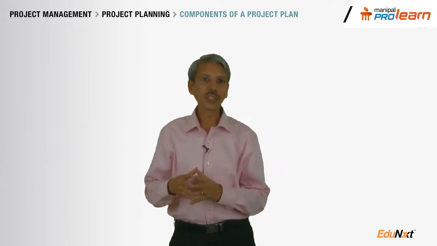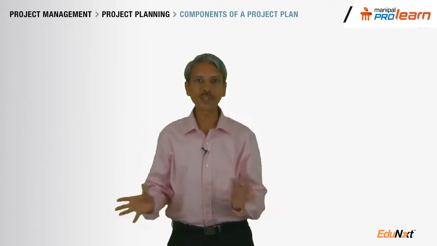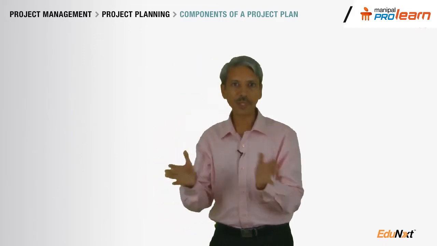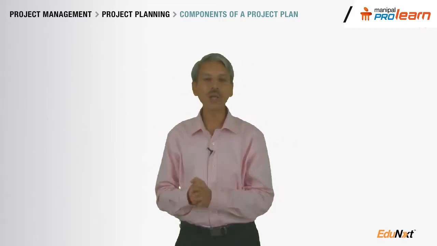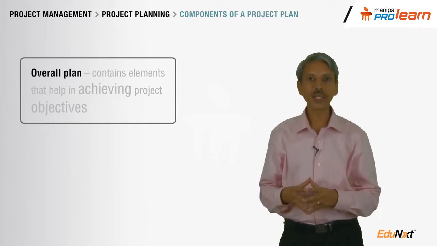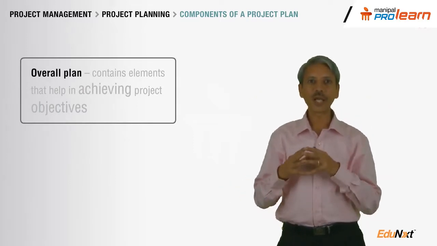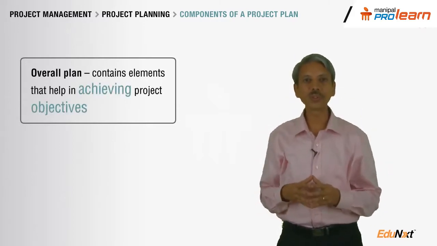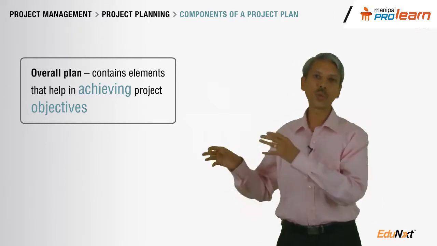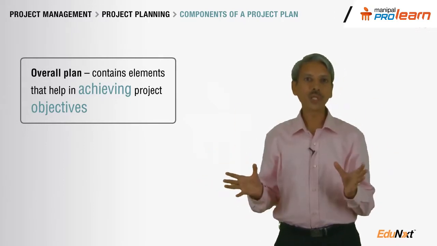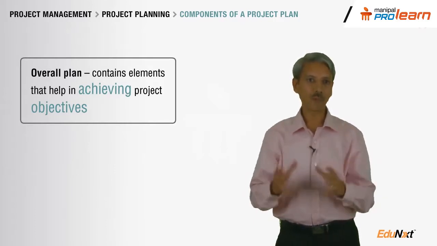So let's look at the distinct parts of a plan, because according to me there are 2 separate or distinct sections of it. One, I call it overall plan, which I described in the beginning itself. As I said, a project manager has to think about how to achieve the set of objectives or goals that has been given to him to a closure. So for that, what all things that I need to do, it should be covered in an overall plan.